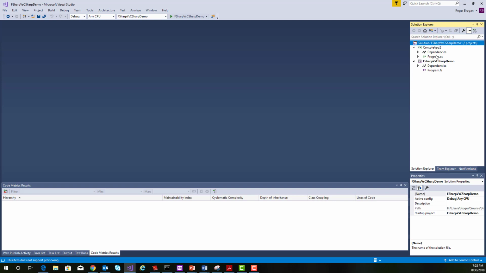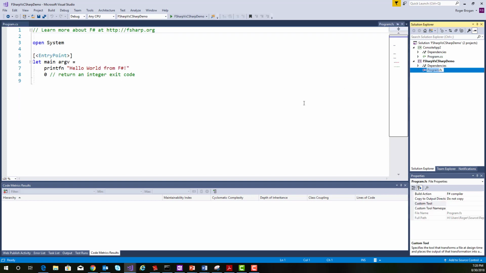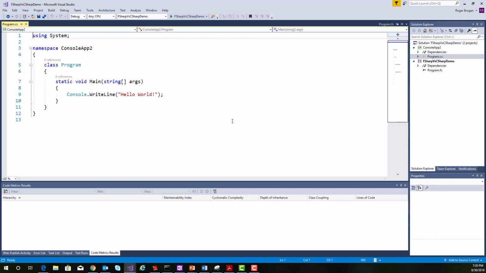I've got a console app for C# here. You can see kind of the standard boilerplate. Also got a console app for FSharp with also its standard boilerplate. So the scenario we're going to go through here is just to see how expressive the F# type system is. And what I mean by that is, can we get something that maybe even communicates business rules and is a lot safer with F# versus what we get with C#.